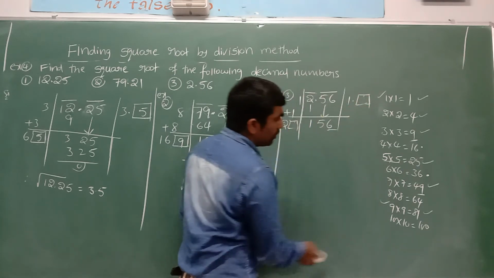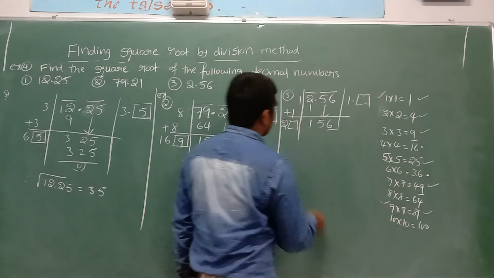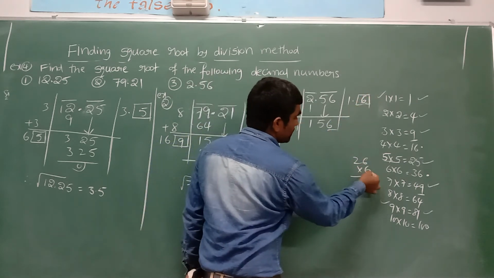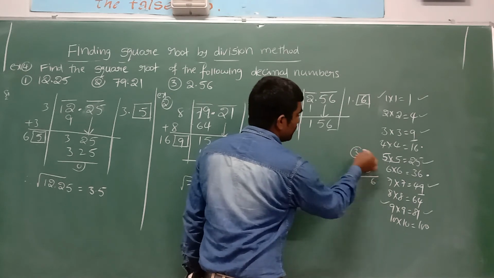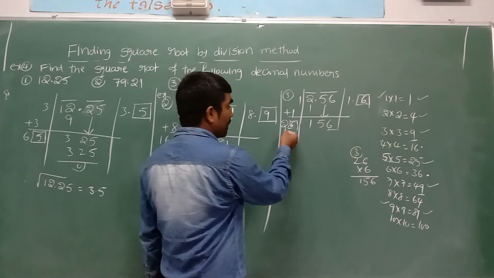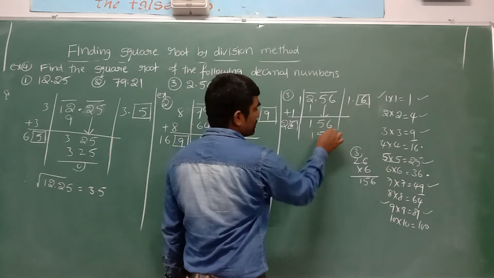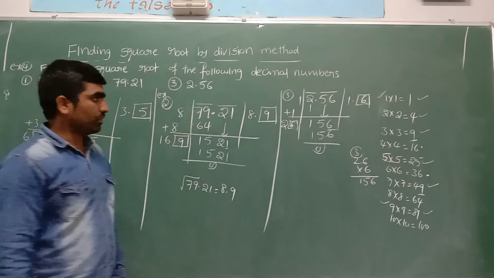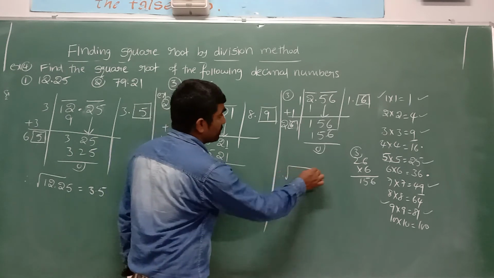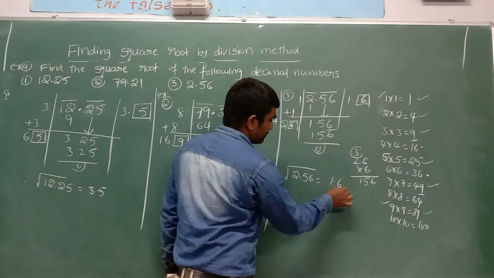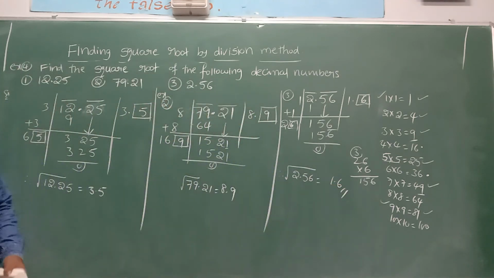Then what is the alternative? One more possibility for 6 you can see. 26 into 6 we will take. 6 times 6 is 36, 6 and 3 carry. 6 twos are 12, 12 plus 3 is 15. Yes, I can see the exact number, 156. 26 into 6 is 156. 156 minus 156, the remainder is 0. Yes. So what can we write here? Therefore, the square root of 2.56 is equal to how much? 1.6. So hope you understood how to find the square root of decimal numbers by using the long division method.